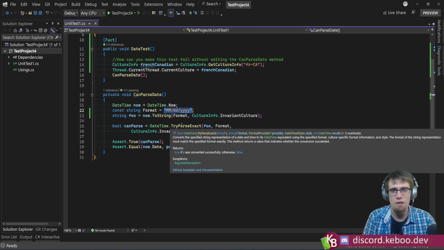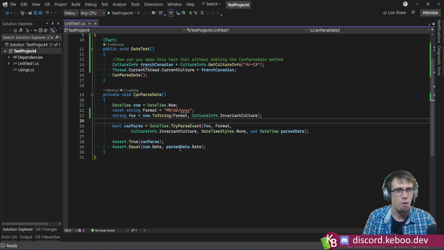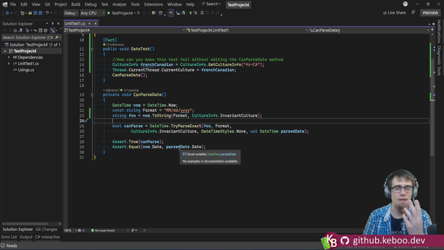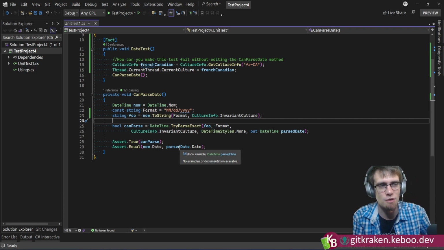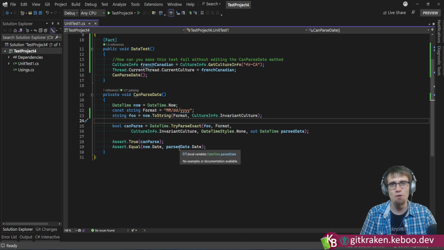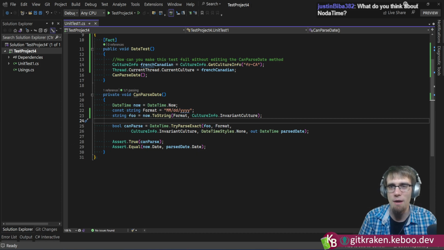There's certain cultures that I've just started to learn are really bad for American developers because there's so many assumptions that they break on how our code is written. Like, if you have code that's written around the decimal specifier, the decimal and the comma are flipped from what it is in American English. And so those types of cultures are great to test on, because if you've written bad code, it'll bite you. What do you think about Nota time?